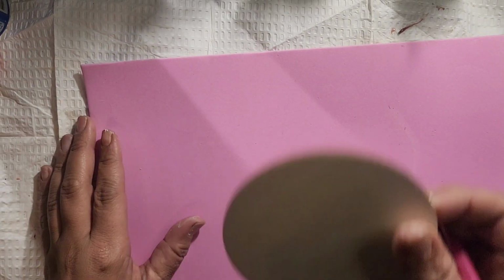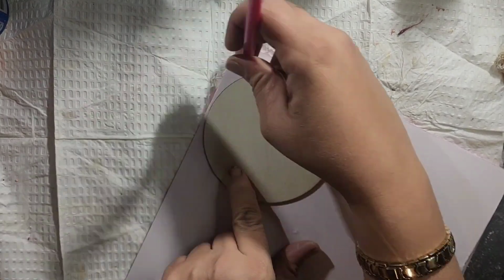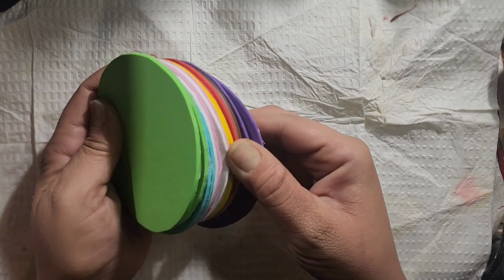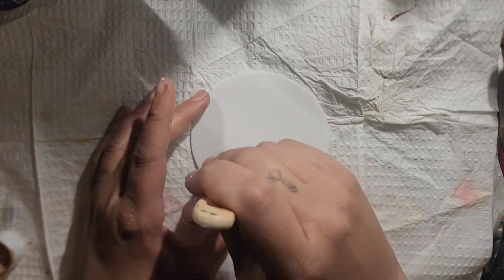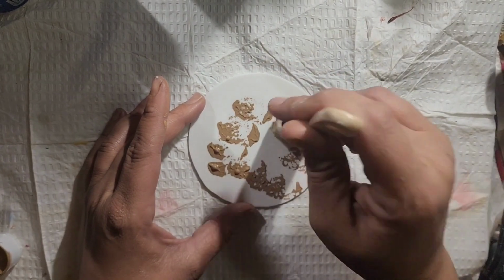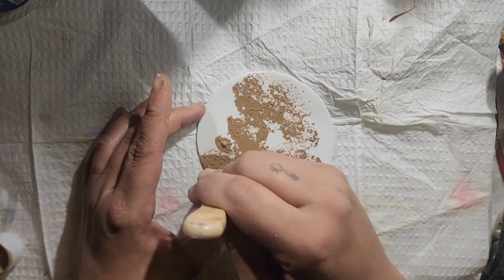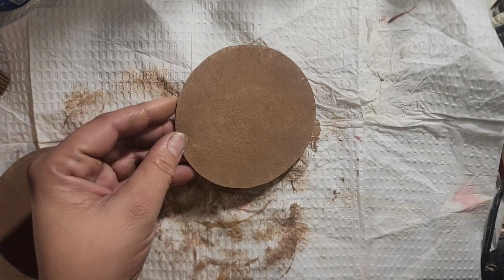Okay, for our next one, you guys, very easy and very inexpensive. You can make a lot for just a little bit. So I have some foam sheets, and I'm just going to cut some circles out. As you guys can see, I cut so many out. I didn't have a brown color, so I'm just showing you guys, I just used my mixture, and I just dabbed up and down on the foam sheet to make my brown one.